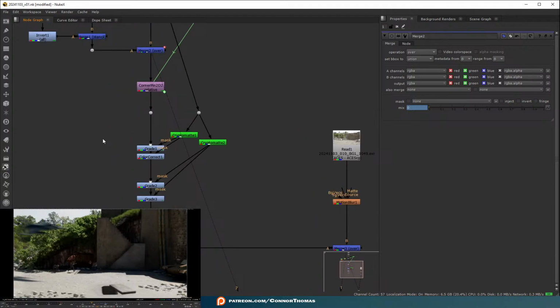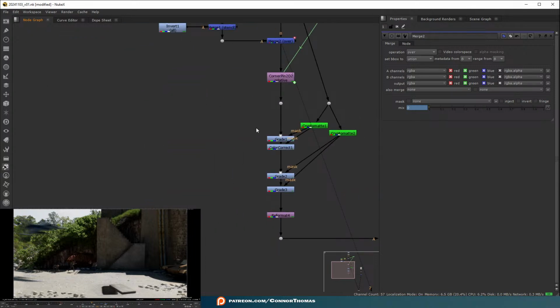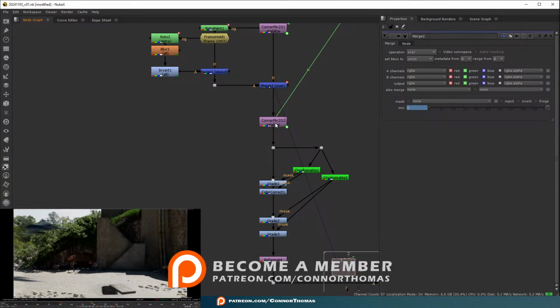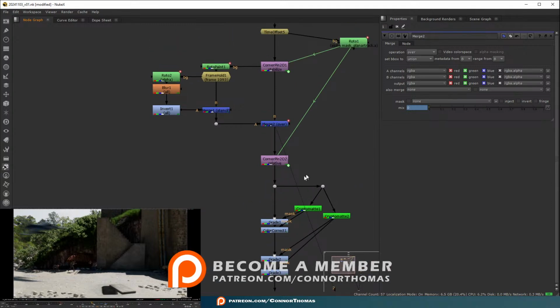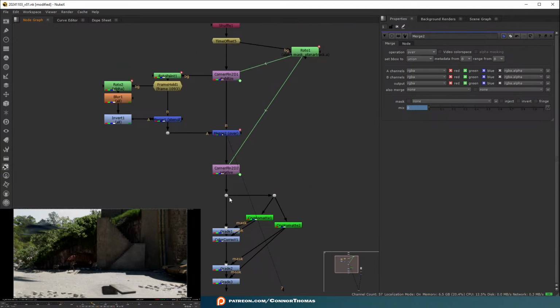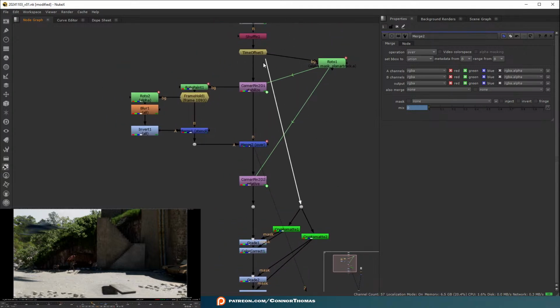Sometimes with Cryptomattes, I've noticed if you do any reformatting before the Cryptomattes actually selects the stuff, sorry for you guys vertical viewing, I've noticed that if this was selected to here, right? Because it was selected to there, the corner pin was basically stabilizing it and then reapplying the stabilization or the move. And because of that, it was screwing up the Cryptomatte channel. I've noticed that the AOVs do get screwed up. I don't know if that's a bug or not. But we have a solution now, so that's all that matters.